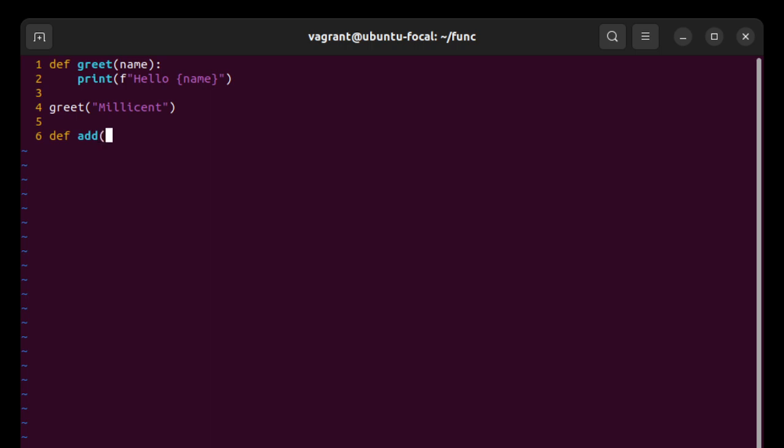We want to add numbers, so we say we are adding a and b. To tell the function to return the results to where it's been called, we use the return keyword. You say return, and you are returning a plus b. That's the result we are returning.